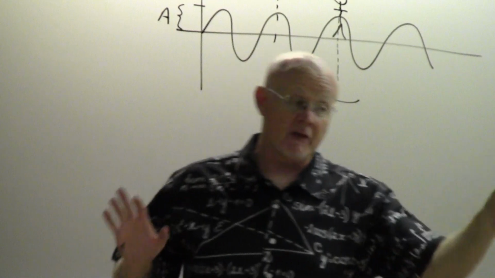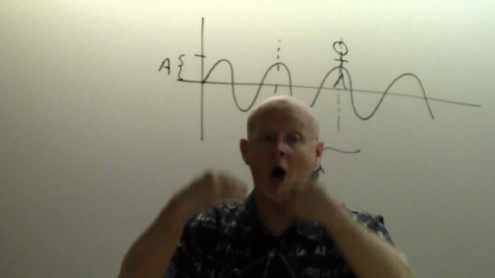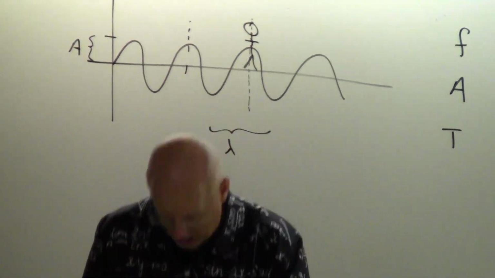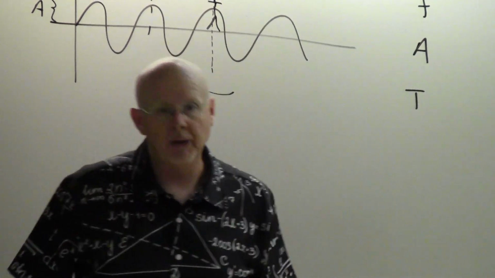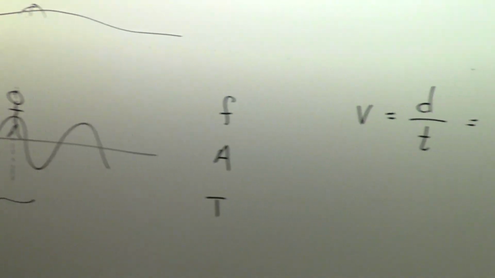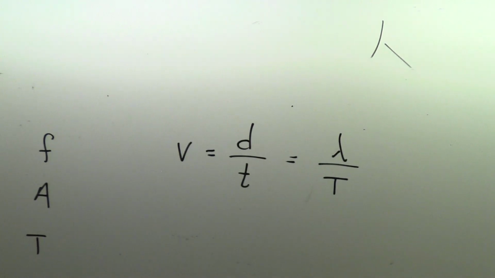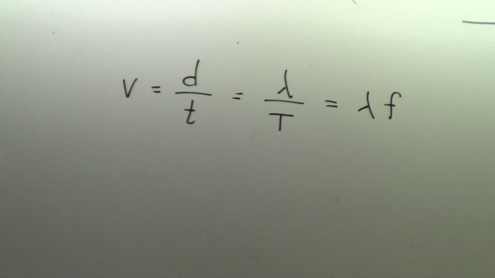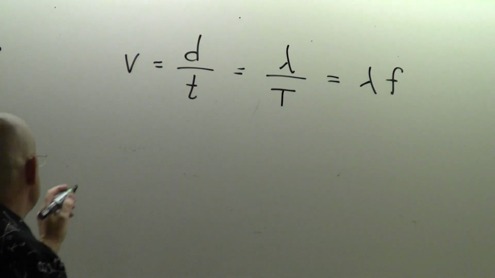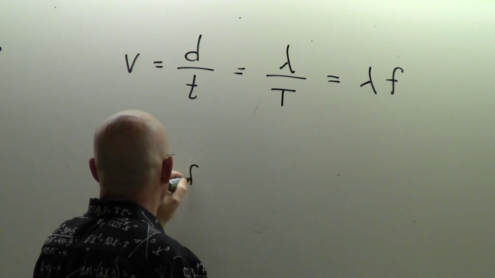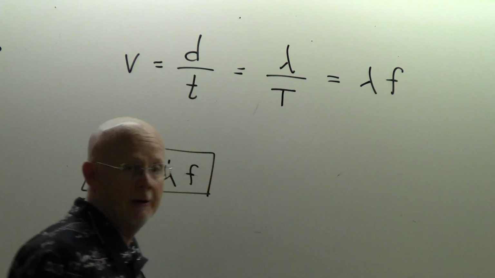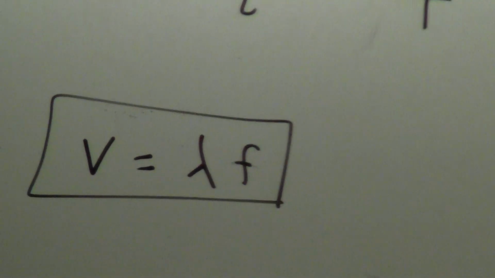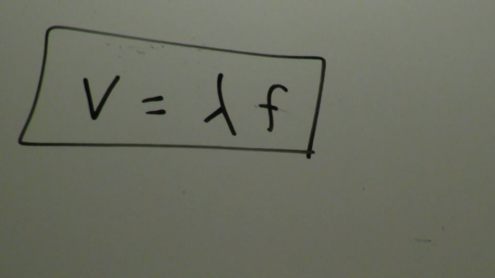And so from a perspective of not looking at the flow of the energy, just watching the water, just watching the oscillations, that one water molecule right here doesn't move left or right, it just goes up or down, then I would say it's one period, or the time for one cycle, which is the period. You might also remember that the reciprocal of the period was the frequency. And so we have then a very useful equation that I want to put a box around here, because this is saying if you ever know any two of these, you can get the third.